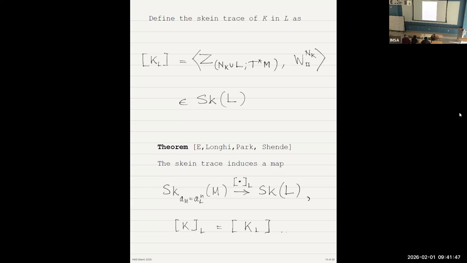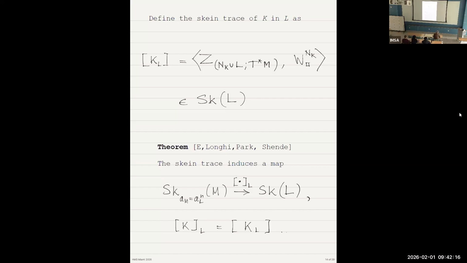Yes, by the same little one form. The conormal has a tubular neighborhood in M, and it looks like S1 times D2. I take this d theta form, just a closed form along S1, and I shift the conormal. It's just happening inside the solid torus. I shift it by that form. And so this L is very, very close. If I take some epsilon a little bit bigger, it's off.